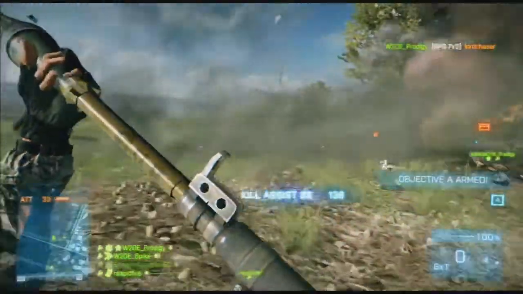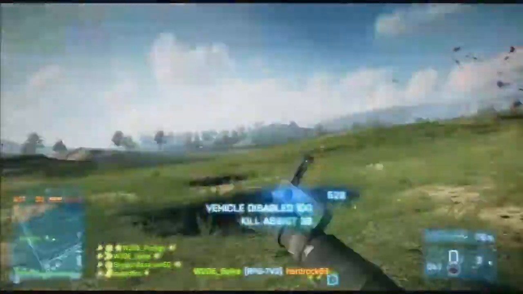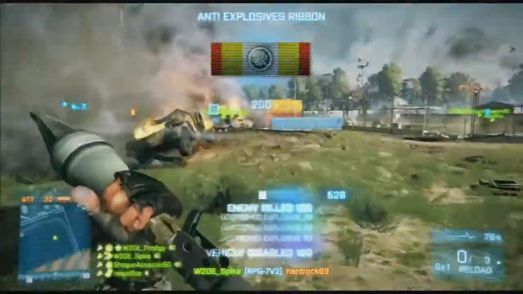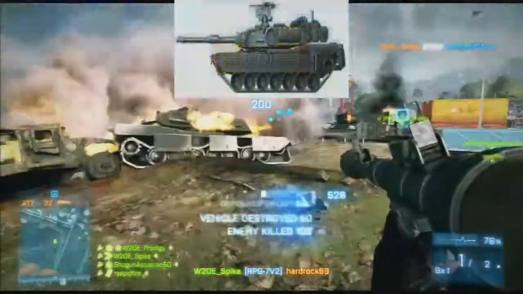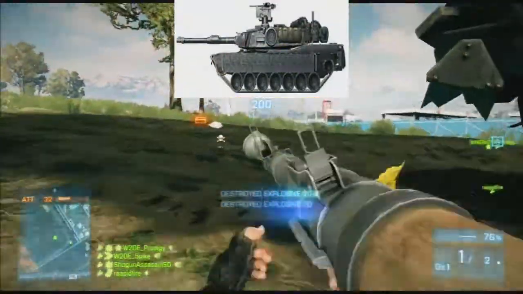Next up, we've got the main battle tanks, and as far as I could tell, all of these battle tanks will have thermal and zoom optics, as well as smoke and proximity scan. First up is the US-made M1 Abrams. It will be able to carry 3 passengers with a specific unlock.